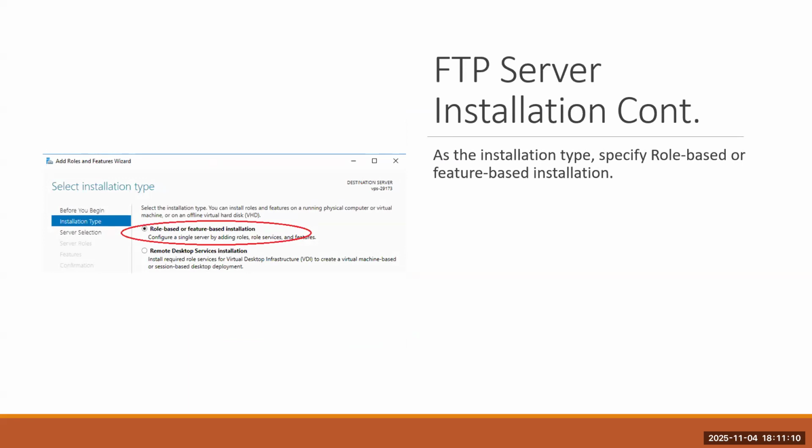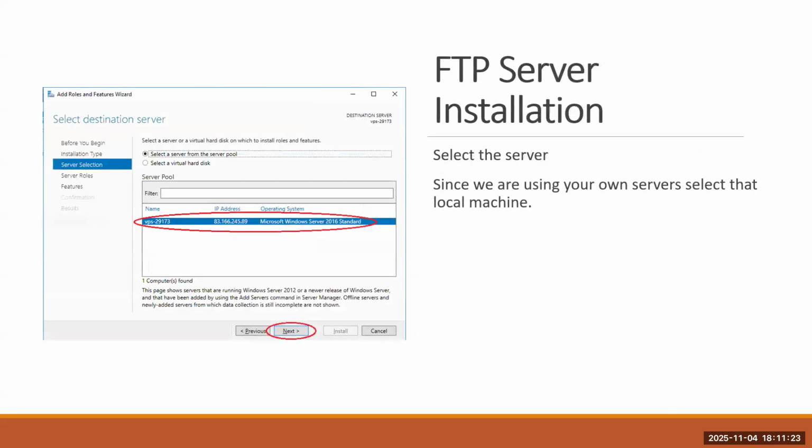So you just have to select role-based. It's a role you're going to be implementing, right? You're not going to be implementing a remote desktop service at all. It's role-based because you're adding a role. Remember, servers can do more than one thing. So you're only going to see one on this screen, which again we will see when we do the lab. There'll be your server's name, the IP of your server, and they'll just tell you what it's running.